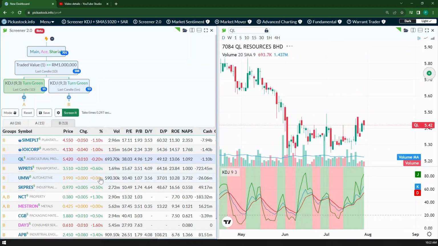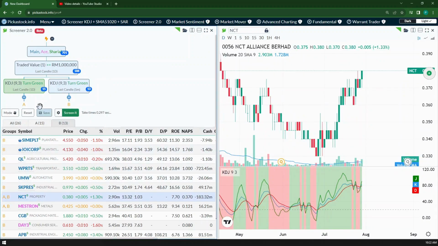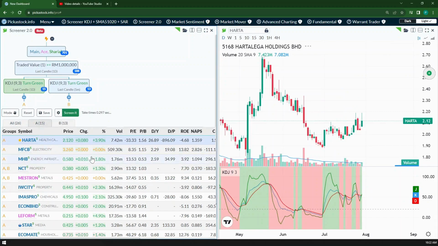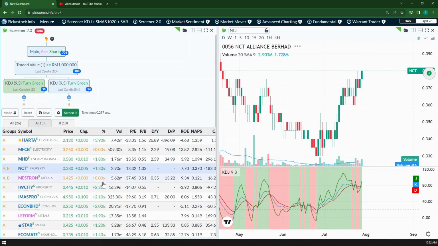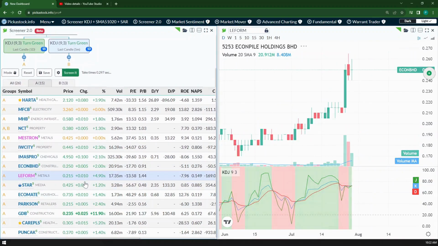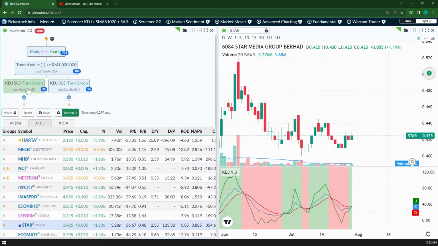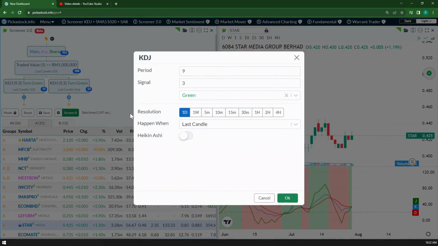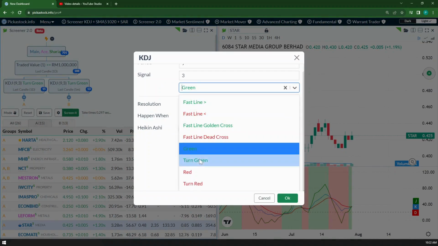Okay, see. So if you send the trading charts to daily, right? A means daily, so you can see green like this. Every single stock here lists out the daily turn green. Okay, you can see that these two actually are not interrelated. So we will add another criteria to help you understand this last candle. So here we put in another criteria. Okay, so we put in still KDJ, but this time instead of still using the turn green.